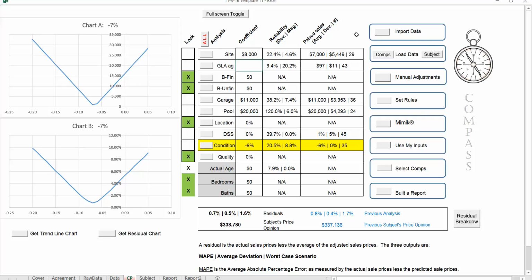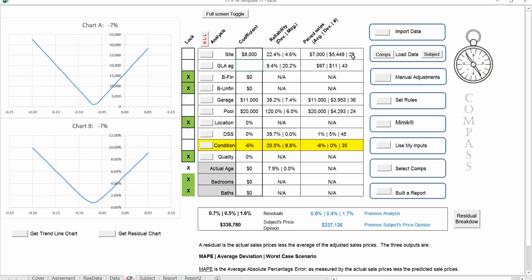So one of the questions you might have with this, and deciding whether you want to use it or not, is how much does it cost? What's the cost to you? And this is, like I say, a companion spreadsheet to the book, The Valuation Analyst. What you can do is simply buy the book, because you're going to need the information in the book to be able to explain what's going on here, even though as an appraiser, you know what a paired sales is, but actually up here, I'm using something called a cumulative paired sales.